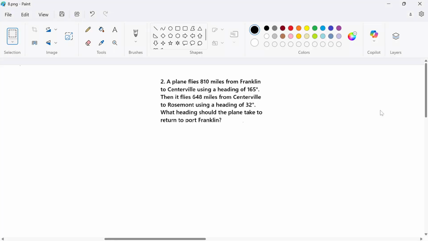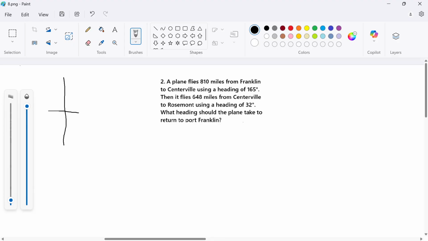This is a pre-calculus question about headings. I originally worked this with a student earlier in the day that I'm making this video, and I had the student convert from heading coordinates, heading angles, to Cartesian coordinate angles. No need to do that because the question gives headings, and it wants the heading. It doesn't want the Cartesian coordinate angle, so there's no need to convert.